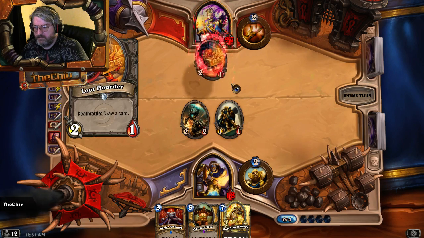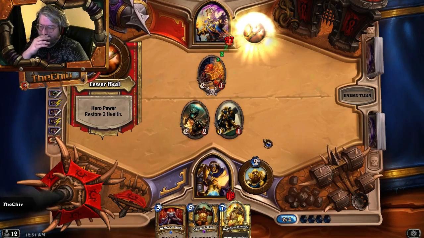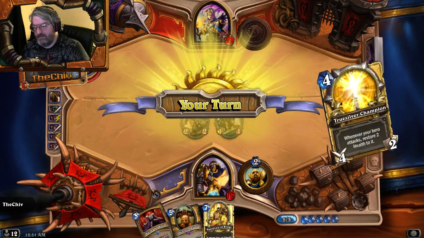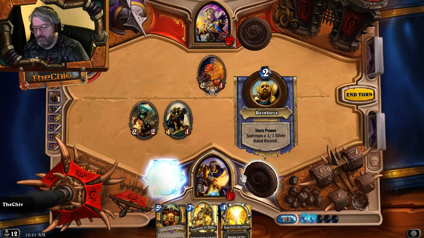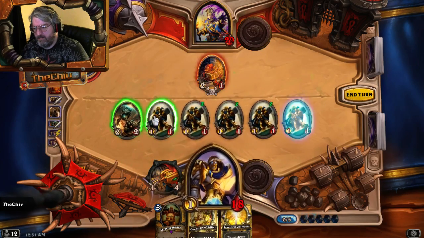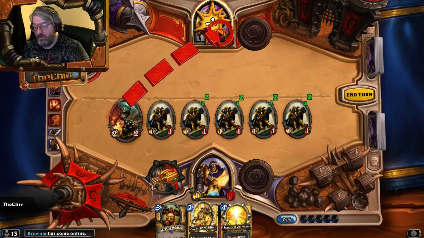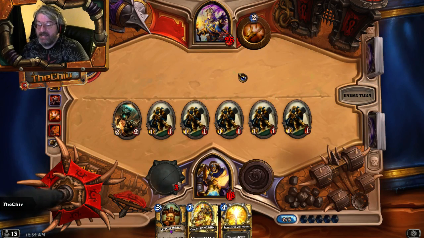Mind if I roll need? Nope. Alright, so we're going to have to go for the wonk play here, which is incrementally bad. Okay, if he's got Holy Nova, we are fucked. If he doesn't have Holy Nova, he is fucked.